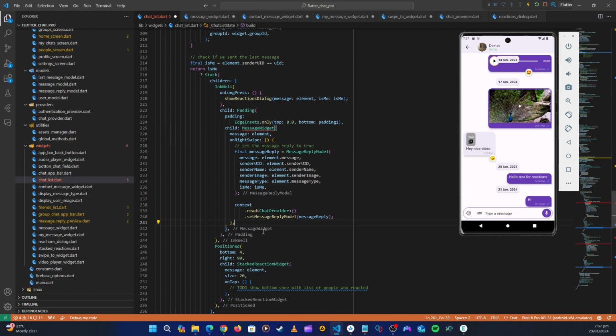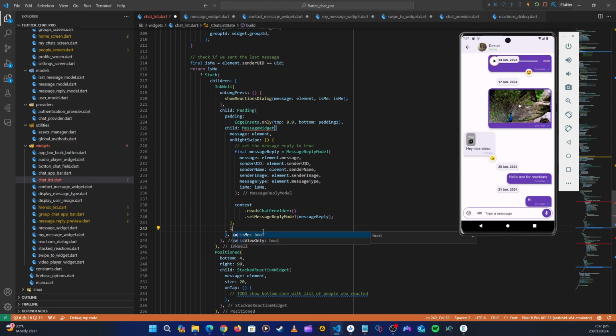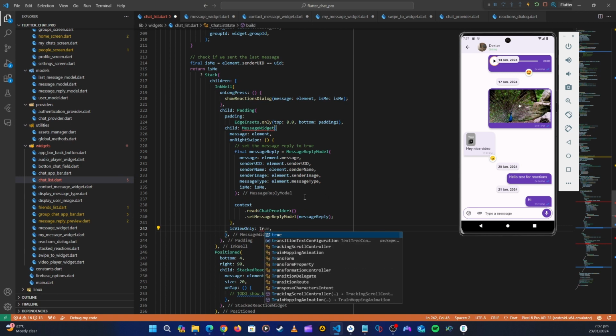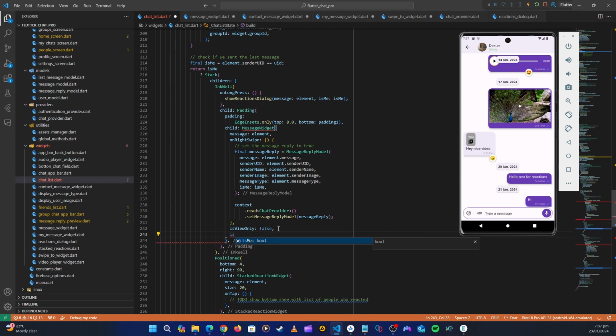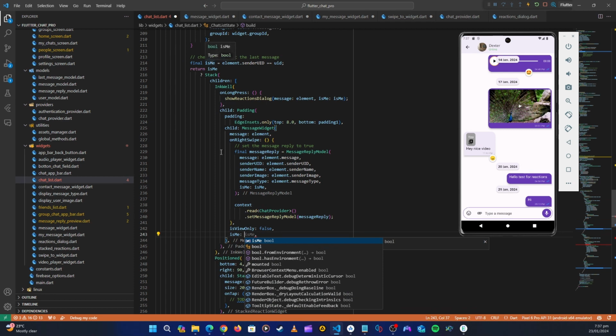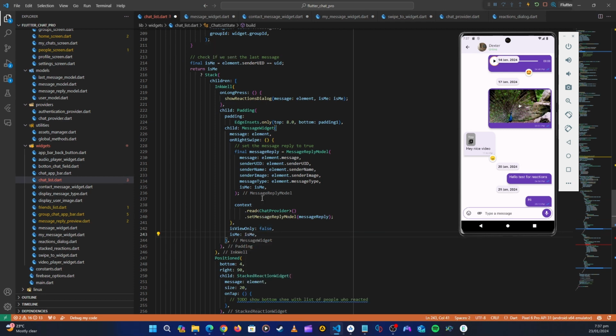Next we are passing is view only, which is going to be true. Oh no, this is going to be false. And then we are also passing is me, which we have up here. Great, now the error is gone.